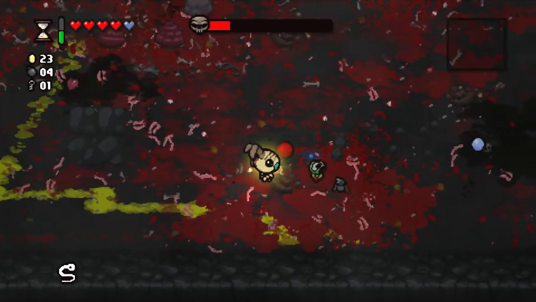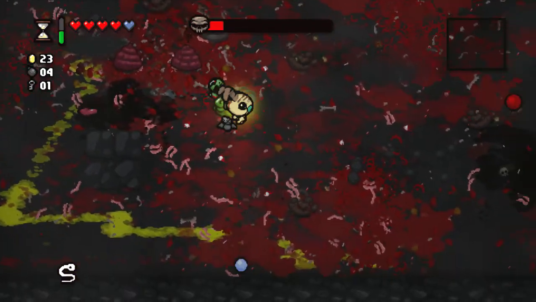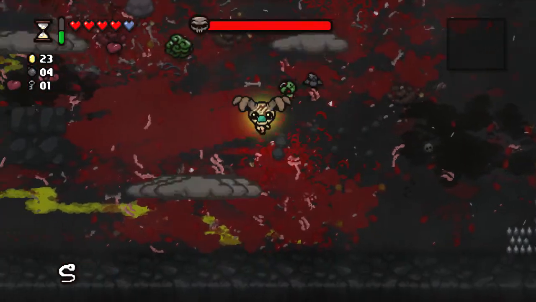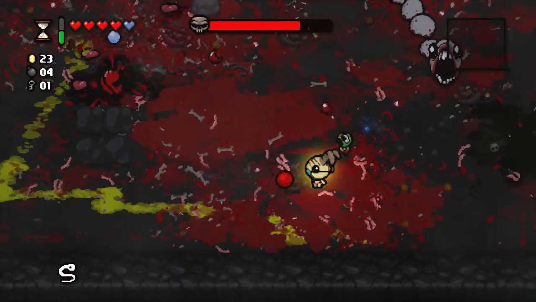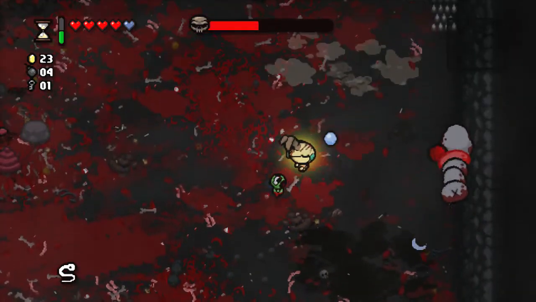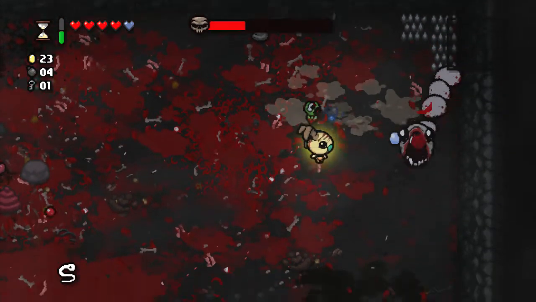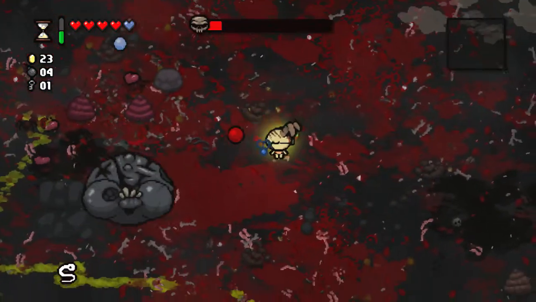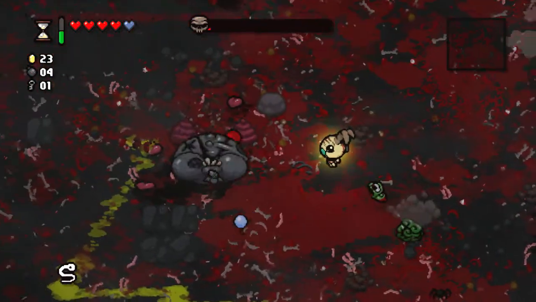Okay, this worm, where is he? Okay, he's not the hardest opponent. There we go. Okay, he's down. Get rid of this guy. He's down. What is that? The Duke of Flies 2.0 or something? I don't know.